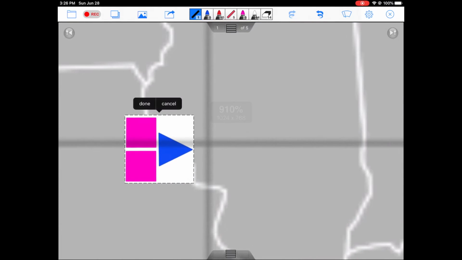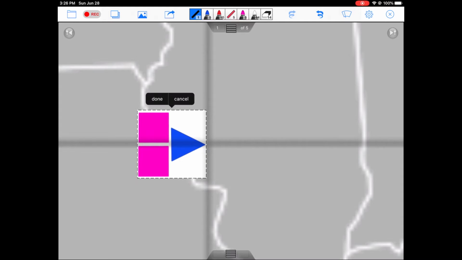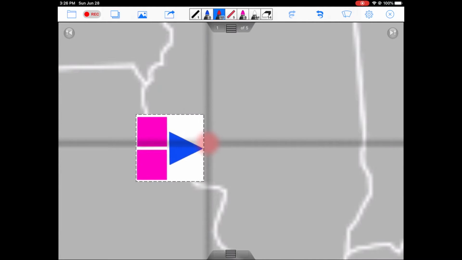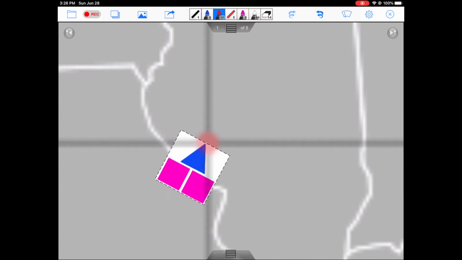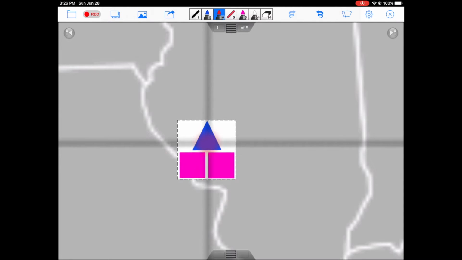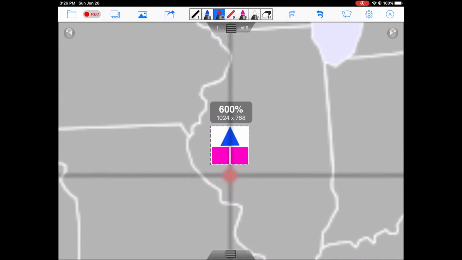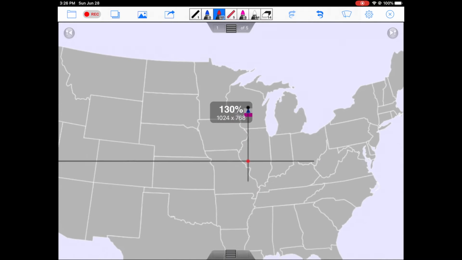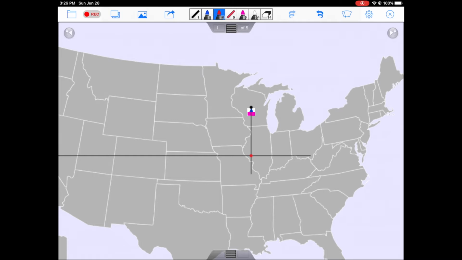And we're going to have it rotate. So the other kind of transformation in Lesson 1 is a rotation, so both a translation and a rotation. So you have that shape rotate around that point. And this comes up a little bit later, rotating shapes around points, and now have it travel up to the center of Wisconsin. And you could have kids identify 2 or 3 states that they have to move to. So let's say now you're going to move from Wisconsin to New Mexico. So you put a point in the center of New Mexico.